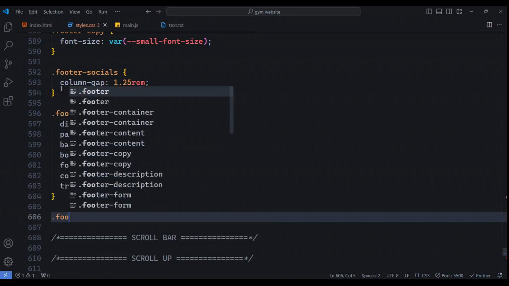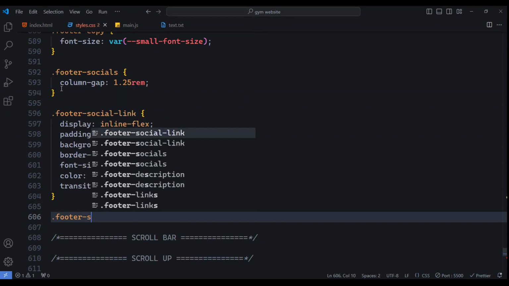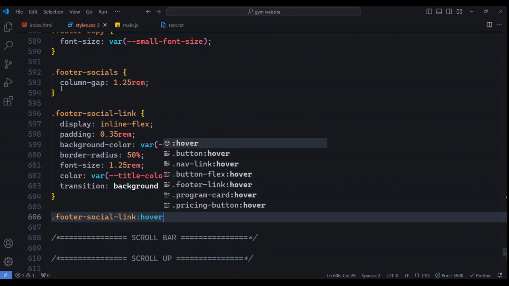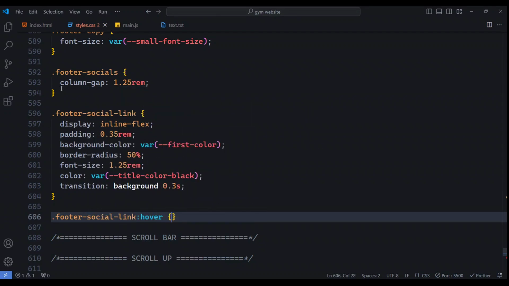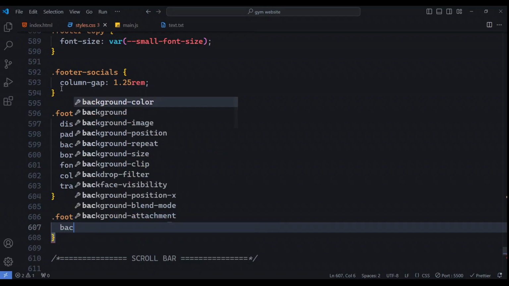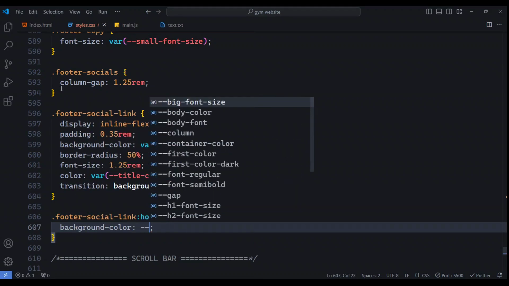When the footer social link is hovered, we will change its background color to first color dark.